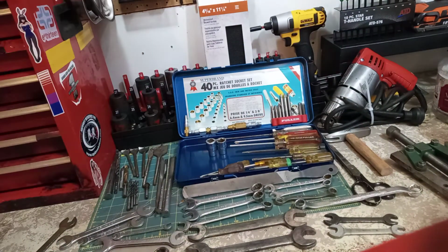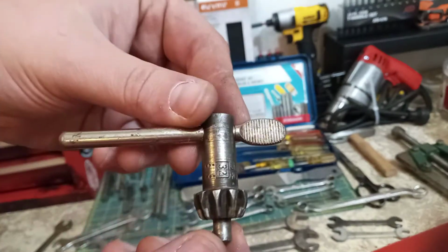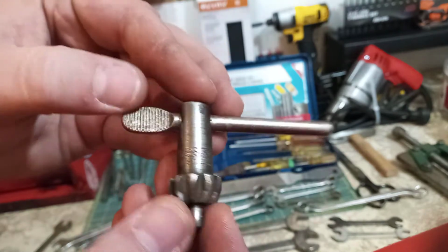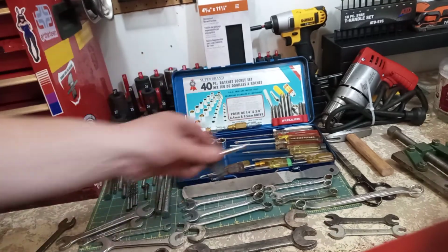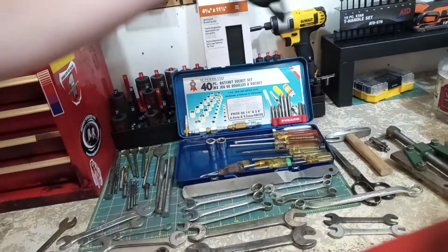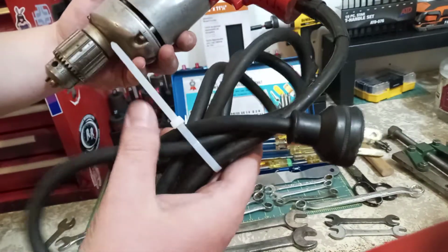So, first off, we're going to go over that Milwaukee drill. Just a beautiful chuck key. I cleaned this one up already. Not perfect, but a 32 Jacobs key. Isn't that lovely? Now, to go with that, this cost me $8. Barely touched it so far. Beautiful cord. I believe this is the original cord.